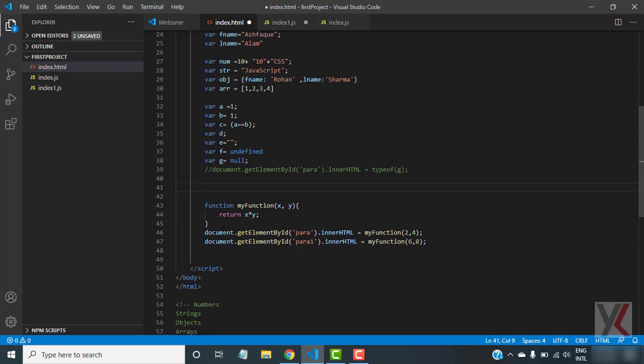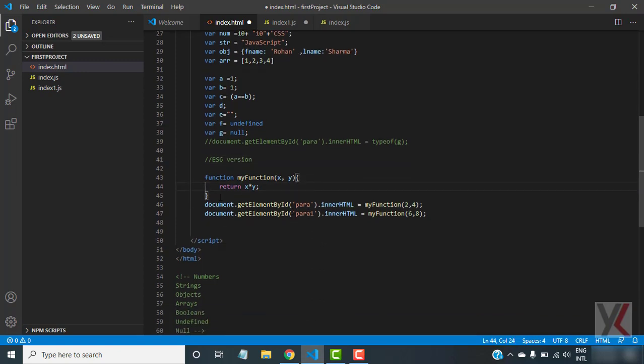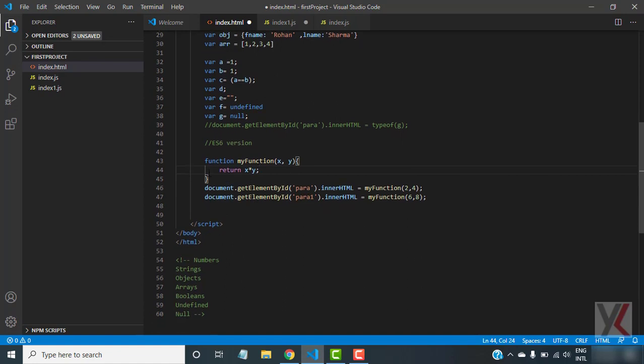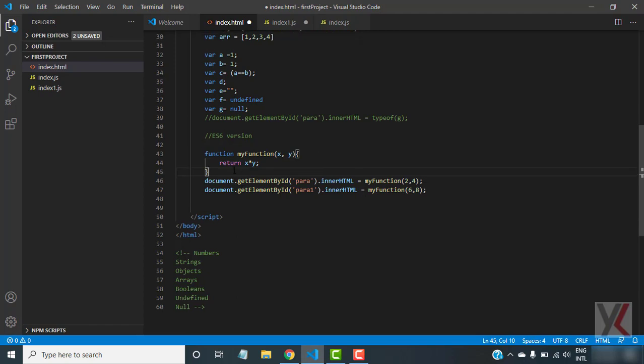We will give a topic as ES6 version here. In the normal function we can give this syntax, but in the ES6 version the syntax is slightly different.